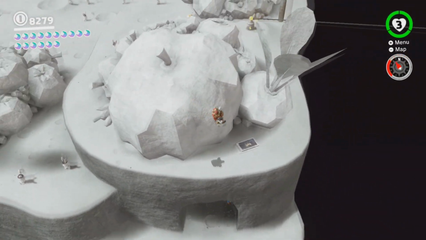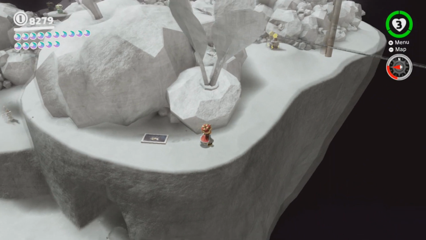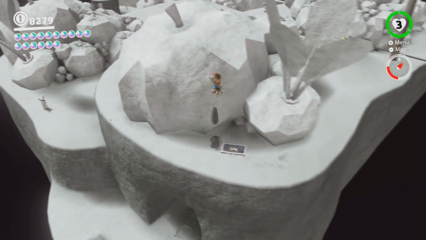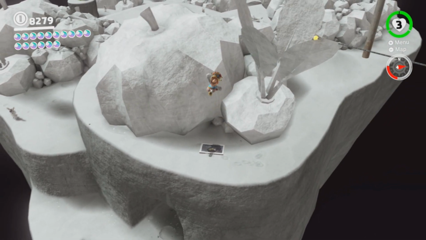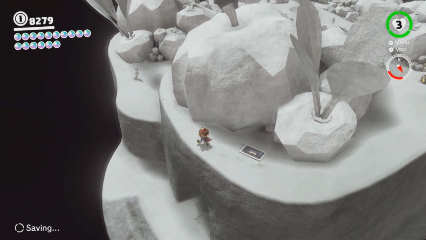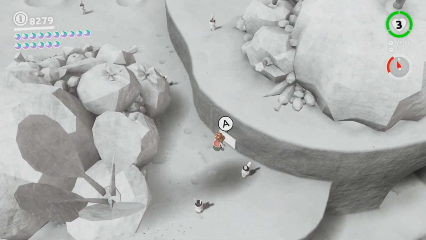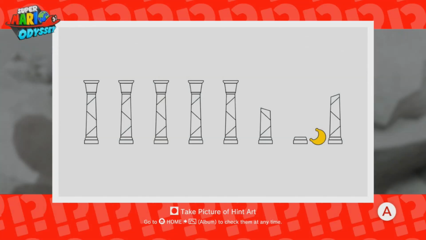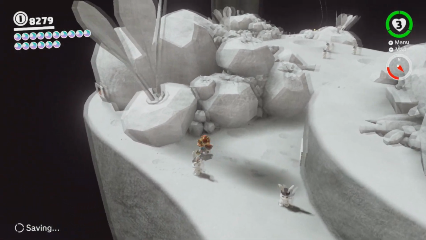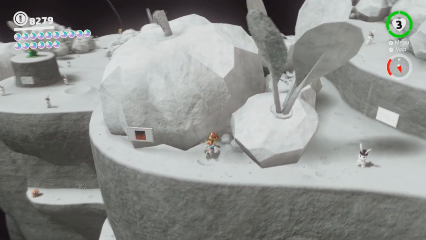So let's actually look at these hint art pieces, and I'll let you know where they are, and then we'll have a little montage of us going back to those certain kingdoms to get what we have left. So here we have a piece of hint art on the ground. If we can read it properly, there we go. Okay, this looks to be the Ruined Kingdom. So let's go ahead and take a picture of that, just so we know what we're looking for. Here we got one. This, I believe, is the Lake Kingdom? And it is actually good that we go back there, because we have to get that costume moon as well.